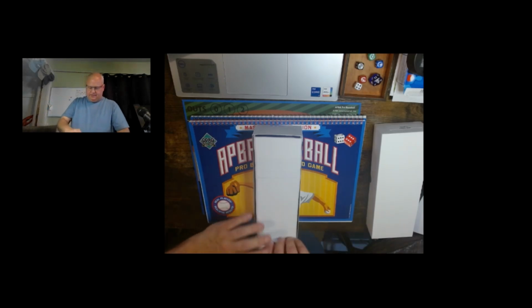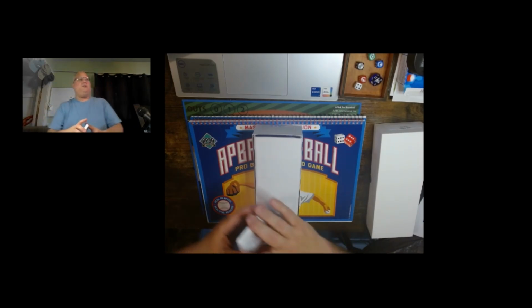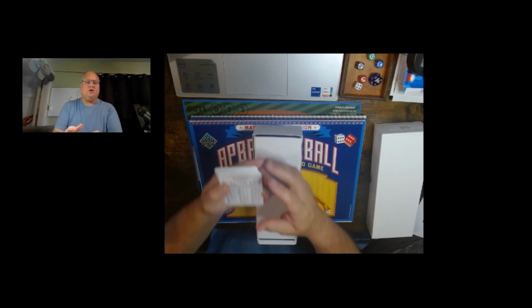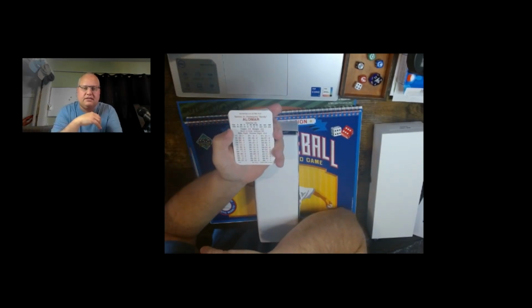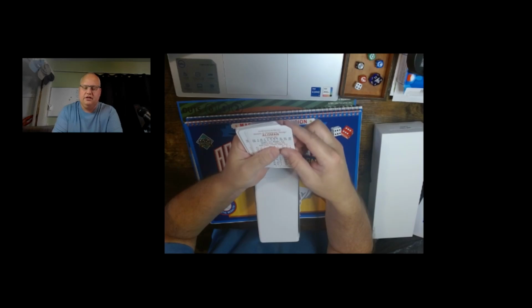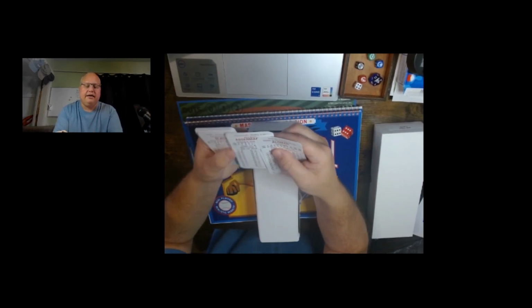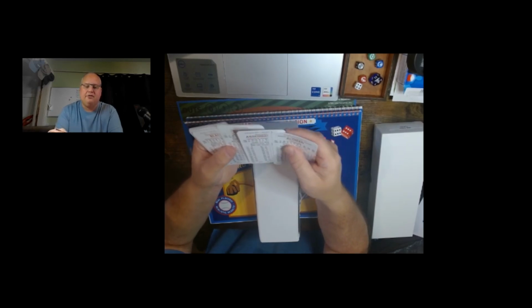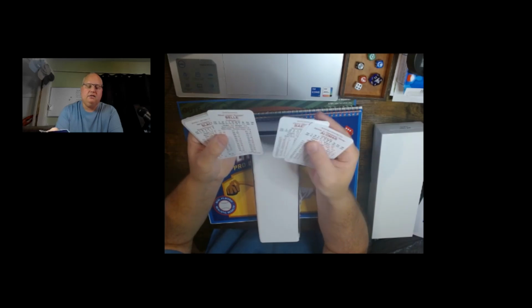But the team that I wanted to play with is the team of my childhood. Actually, I guess I would have been 21 when this was going on, just turning 21. So if we look at some of these players on the Cleveland team, you've got Sandy Alomar. He's still in the organization. Got him at catcher. Paul Assenmacher. Again, when I was young, we used to call him Assensmacher because we were kids, and why not? Carlos Baerga and Albert Belle.